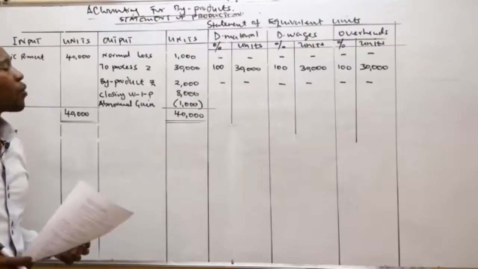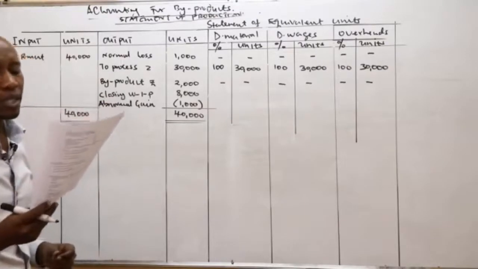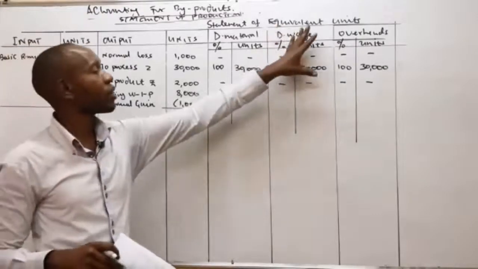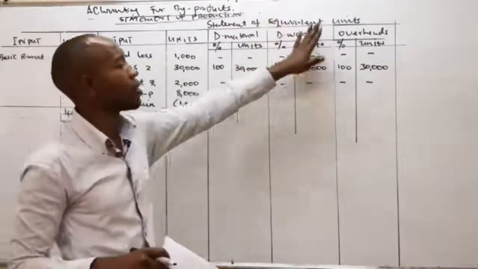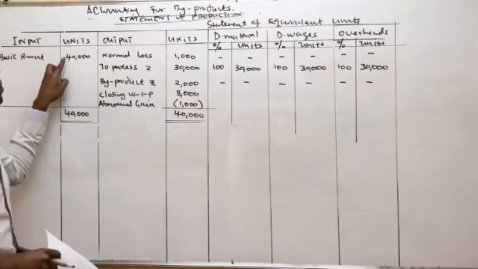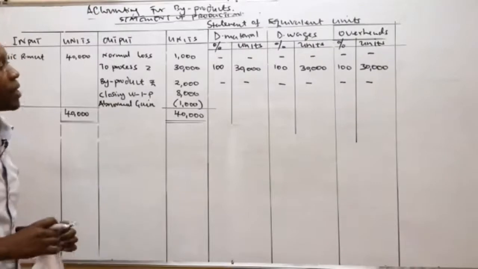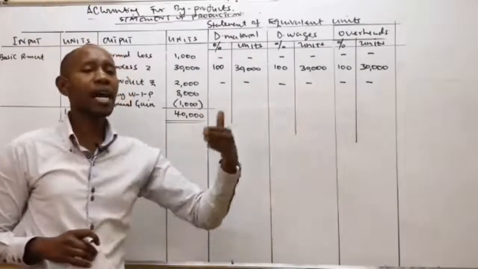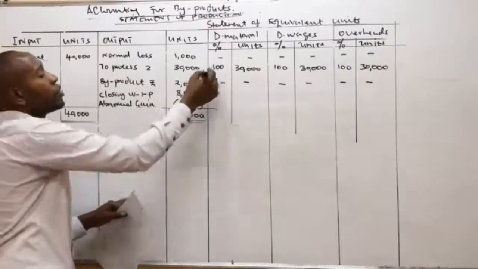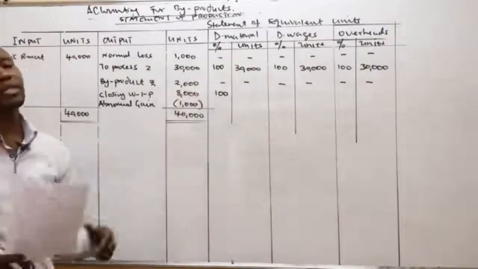As far as closing work in progress is concerned, there was a note. We've been told that this was 50% complete as to conversion cost. Now, we defined conversion cost as direct wages together with overheads. As far as material is concerned, this material was basic raw material, meaning that it was added at the very start. Some things like wages and overheads will be added uniformly as the process progresses. So as far as the percentage of completion for material is concerned, we will still use 100% since all material has already been put.